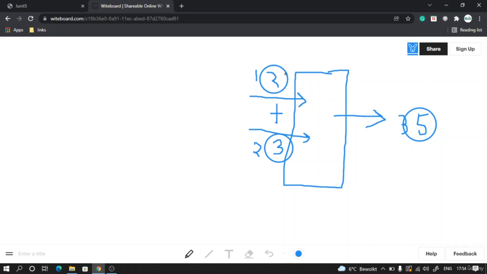So this is how I can be sure that my program is right. If I pass 2 and 3, it should give me 5. If it gives 5 for these two inputs, then I say yes, my program for addition is working fine. Similarly, if I want to test it again with one more value, 1 and 2, then I should get an output of 3. Then again I am getting a surety that yes, the logic that I have written for my program, this unit logic for adding, is working fine.